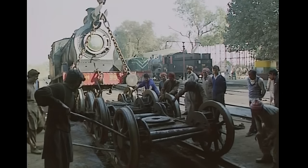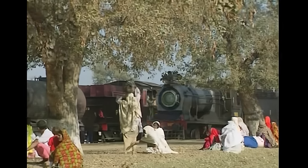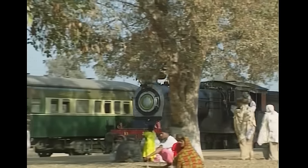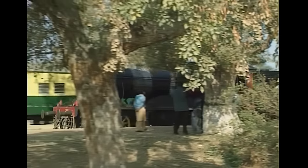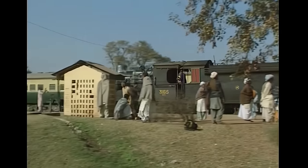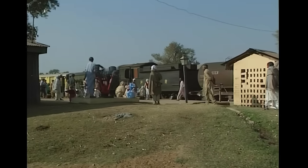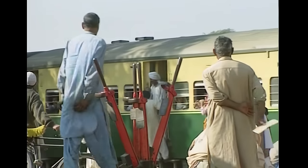The Malakwal fitters usually manage to keep about six locomotives serviceable at any given time, so about one train a day is still scheduled to be hauled by these Edwardian rarities on each of the five lines radiating from Malakwal. This country station seems busier than usual as the daily steam train crosses a tourist charter en route to Peshawar and the Khyber Pass.